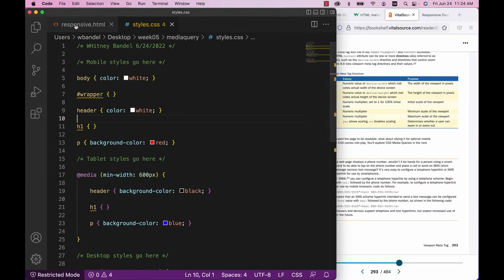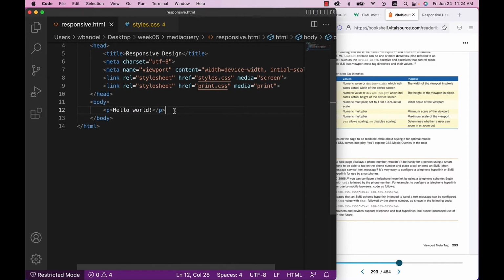So what we could do in our example is I could add this in, and I don't know exactly where you'd want to put it. We could maybe put it in a footer or something. Let's do that.